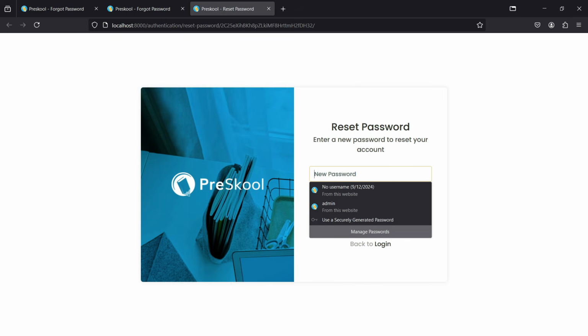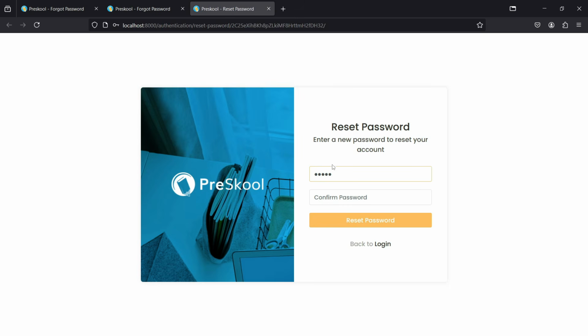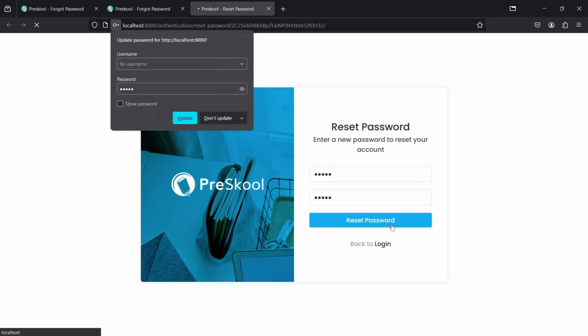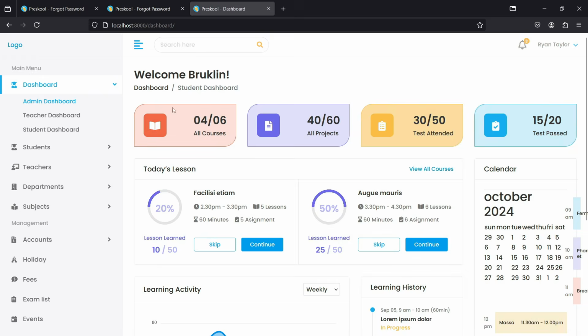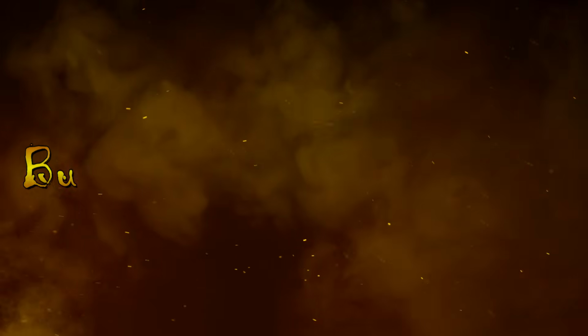So I am giving a simple password, 12345. Again I am giving here 12345. Okay, set password, and try to log in again with the new password, broccoli@gmail.com, and here we write 12345. Okay, let's log in here. So in this way you can make the modification for the reset password section.